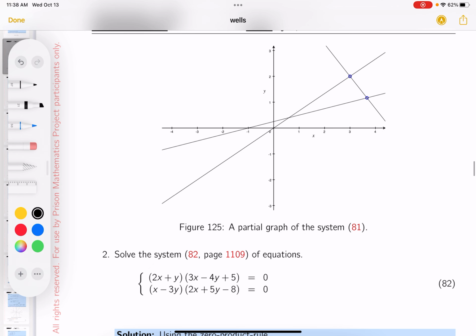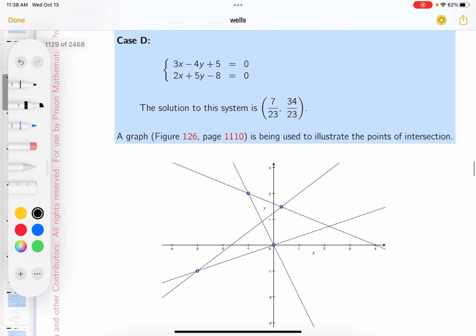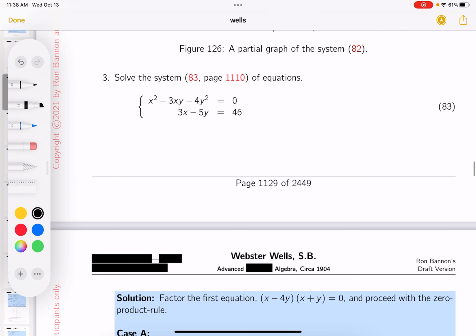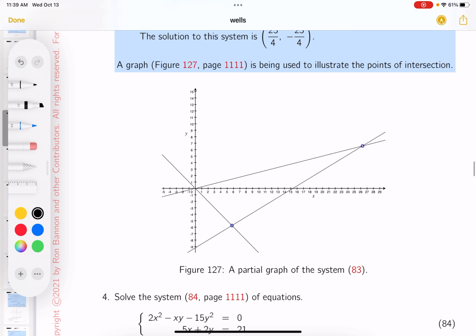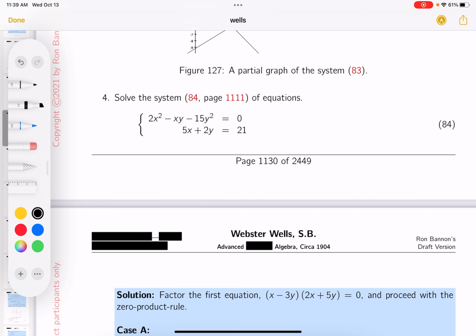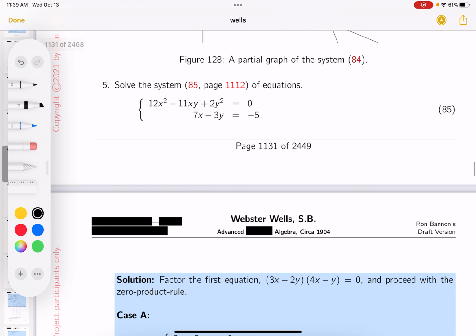I put the graph down for you, and there are a bunch of lines, by the way. This one's a little straightforward. 2 factors there, 2 factors there. 2 times 2 is 4. You'll have 4 cases. Look at all those lines. This one over here, my recommendation is to try to factor it. Top, you'd have 2 factors. Bottom, 1 factor. 2 cases. Again, my suspicion is factoring, 2 cases. Factoring, 2 cases.